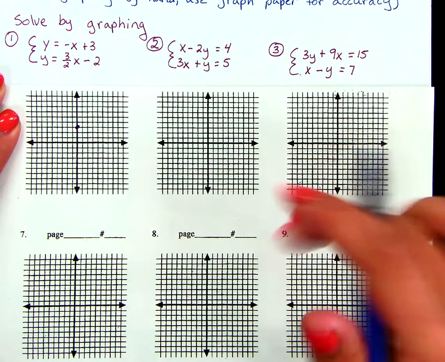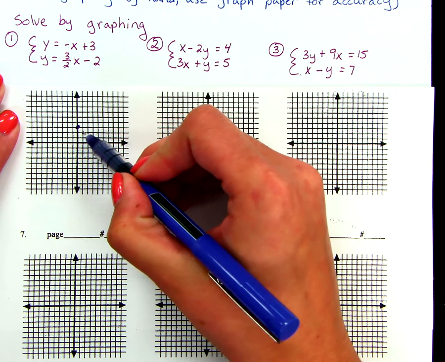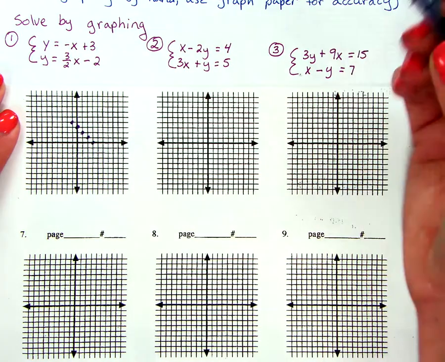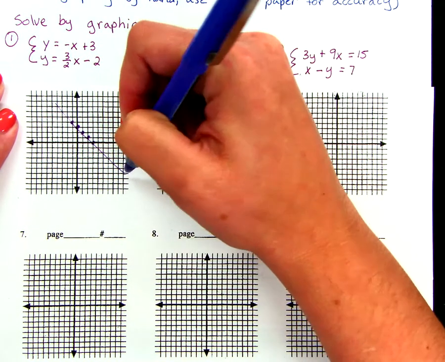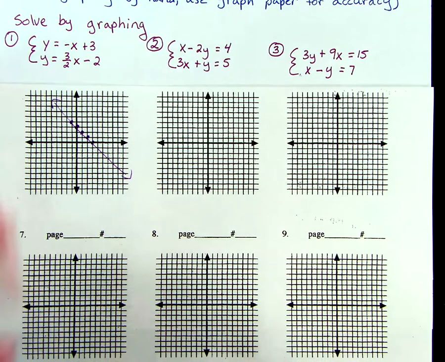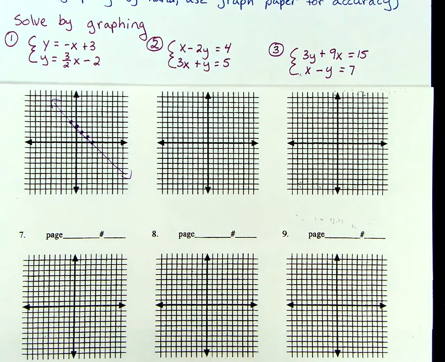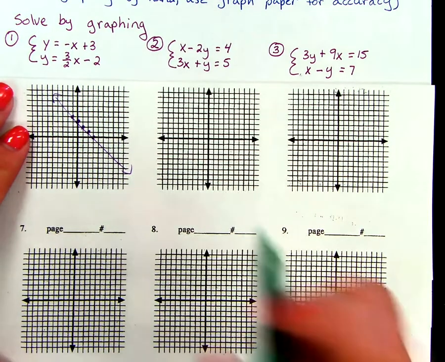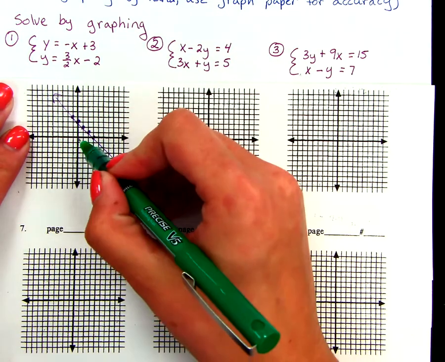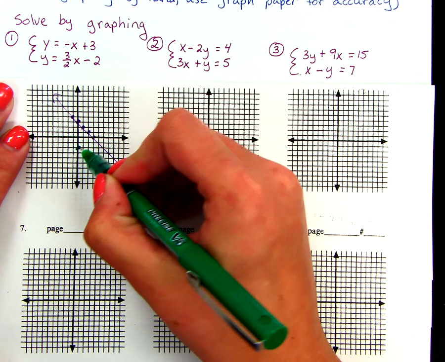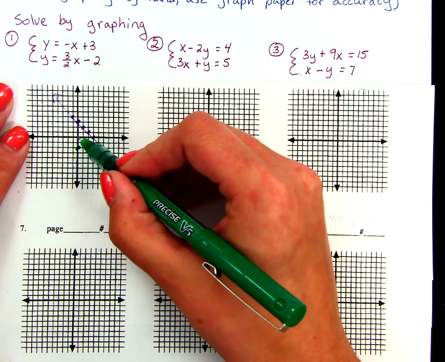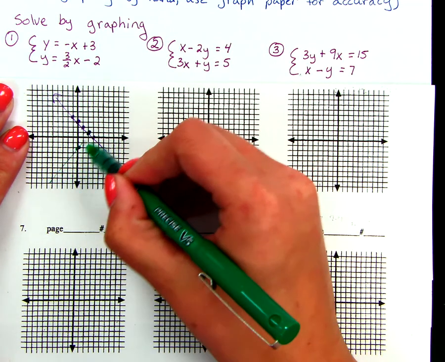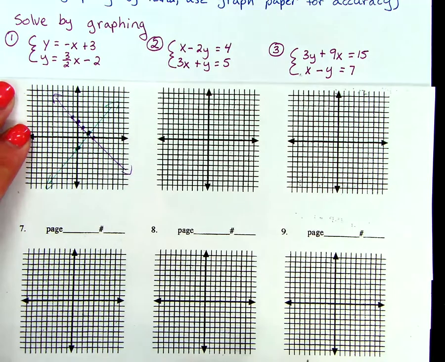And then our slope is -1, so we go down 1, left or right 1. And we just want to put as many points as we think we might need to be able to find the intersection. So you might have to go back and add points to make that easy to find. And then my next equation, I'm going to do this one in green so that we can see it a little bit better. So again, we're going to start down at -2, so -2. And then our slope is 3/2, so we're going to go up 3 over 2. And notice how I ran into another point. So that point right there is my intersection.